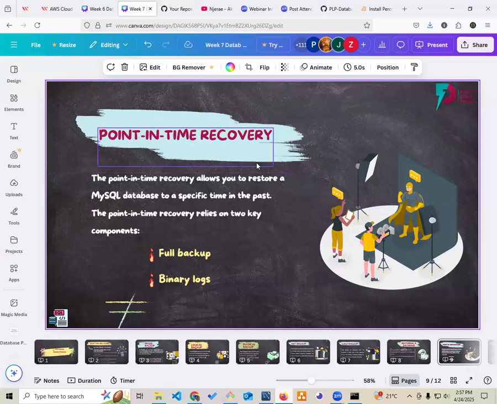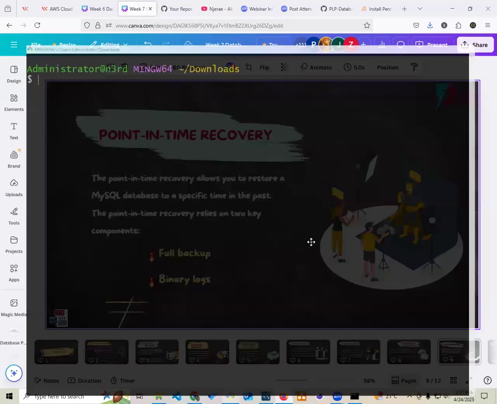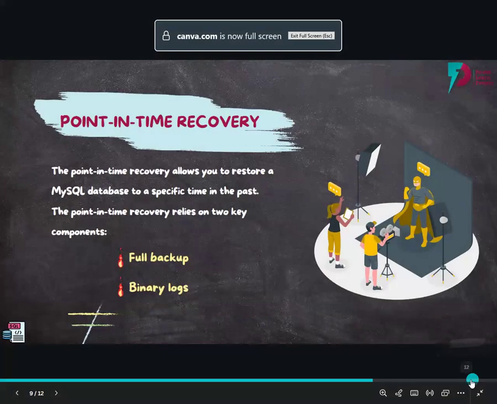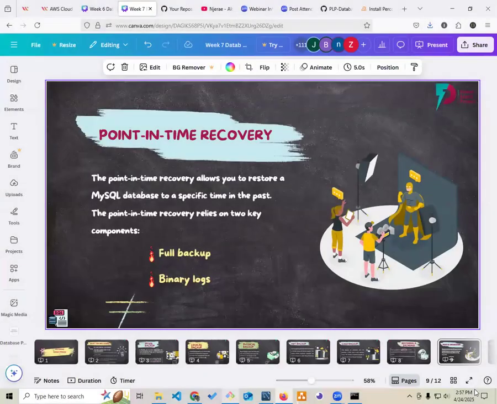Okay. So I want to do the point in time, but I'll need a server. Let me see if I have a server. No. All right. Okay, let me see if I can get a server quickly. Let me stop sharing. Just 1 minute kindly. Okay, let me access the server.